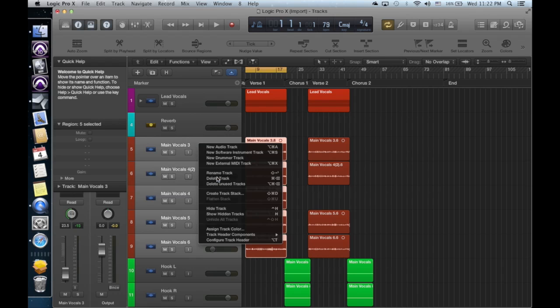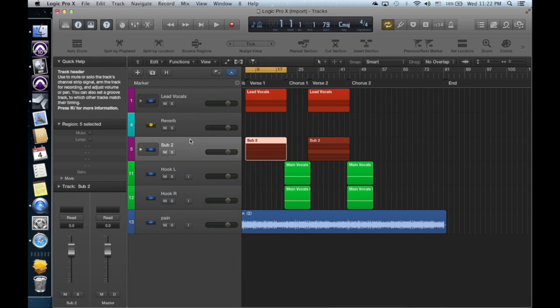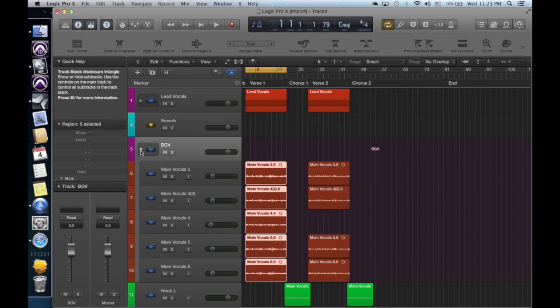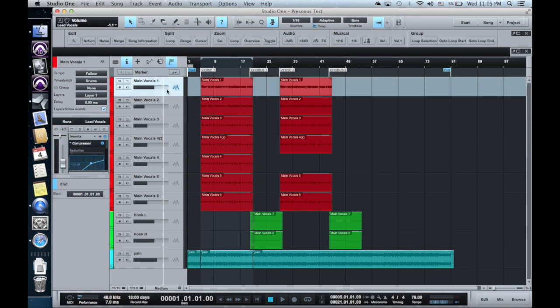So this is Logic Pro, and I like the way they have this set up on here. Name the folders. And I don't know everything that you can do with it, but I do know you can control the volume, and hopefully you'll be able to put effects on the folders, and it'll affect everything.